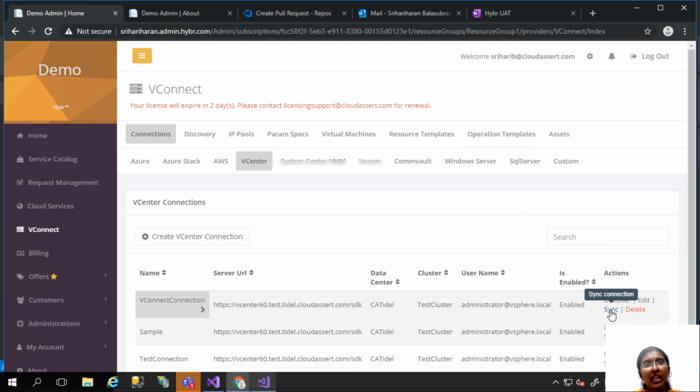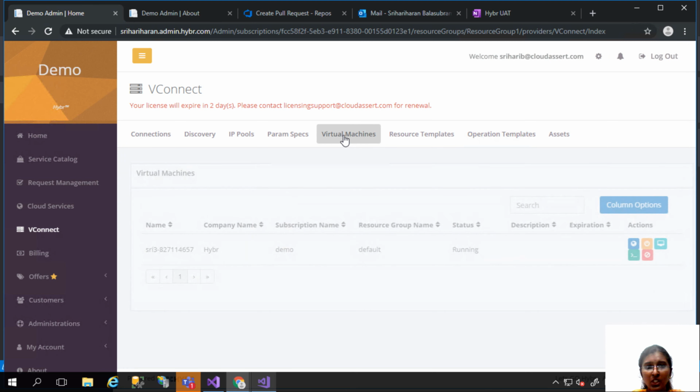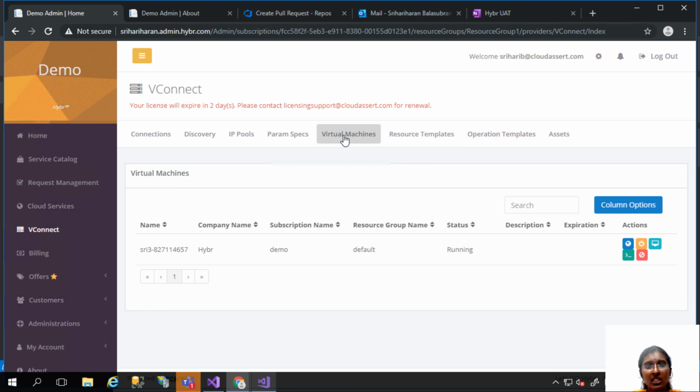If you establish the sync connection, you will be able to see the existing virtual machines in the data center. When you get into virtual machines, you will see the VMs in the data centers, which we will be able to manage with Hyper.